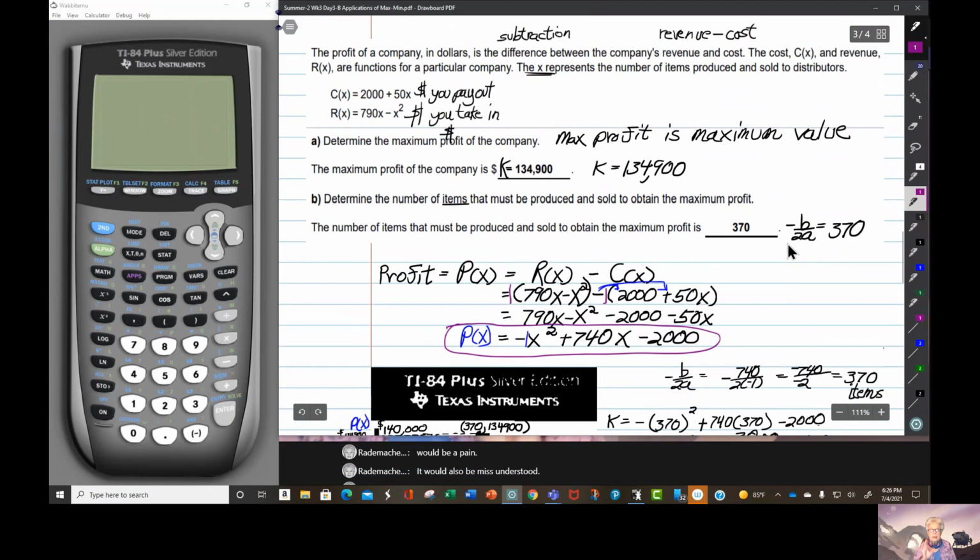So you want to try to get clear on what are the x-coordinates and what are the y-coordinates of the vertices. That's the plural of vertex. A careful reading and a few tricks, like knowing dollars are usually on the y-axis, and other things like items produced or time are going to be on the x-axis. Here, the items are conveniently referred to as x, so you don't even have to guess.